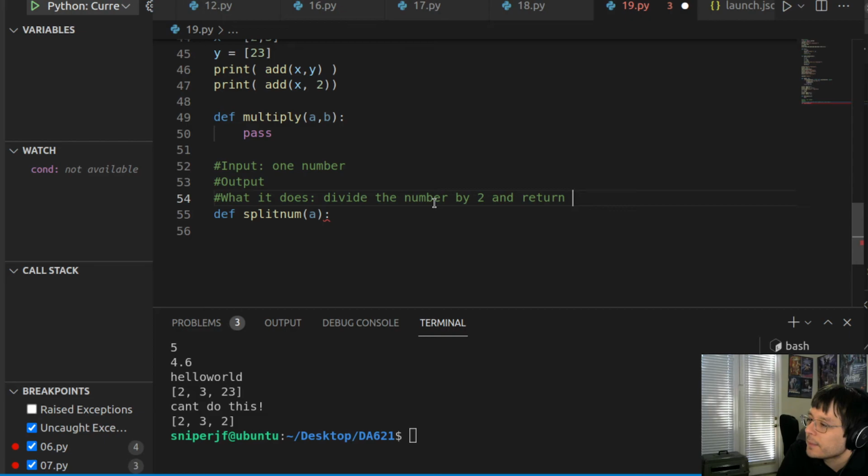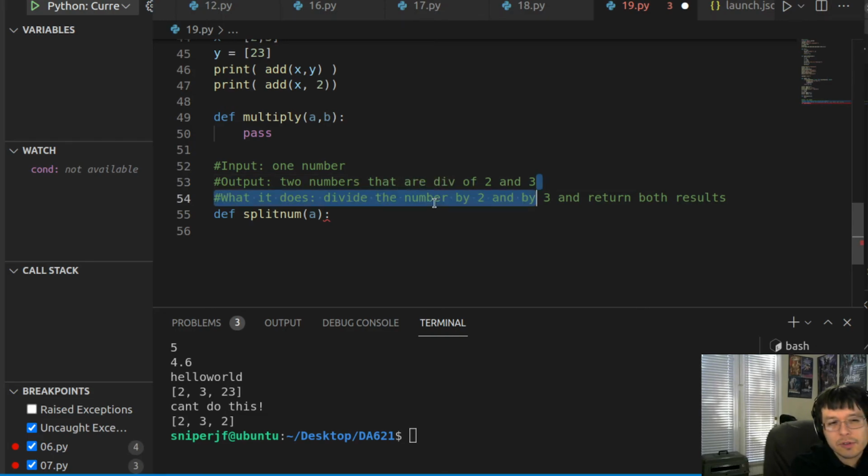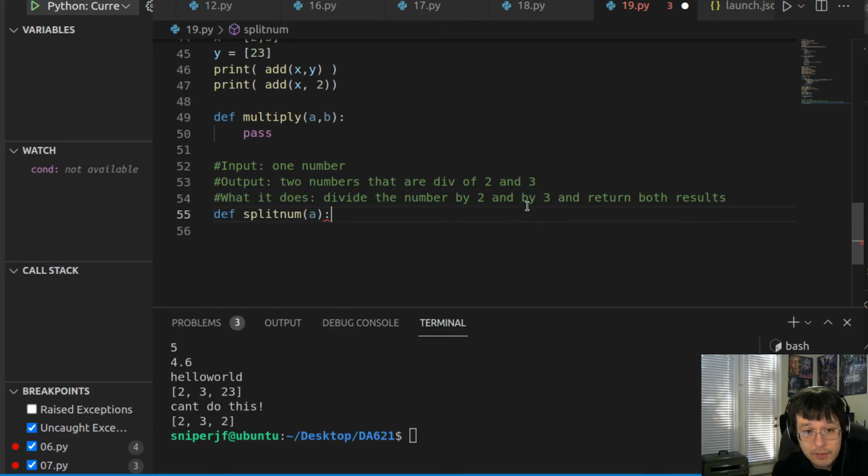So maybe we're going to divide the number by 2 and by 3 and return both results. Some sort of weird form of ghetto factoring. And so the result is basically two numbers that are a division of 2 and 3. Right now, these two lines kind of look similar, but it's because it's a very simple function. If it was a complicated function, a big explanation goes here. This is just a summary of what the output is, or the types as well. So anyways, let's just write a function that does that.